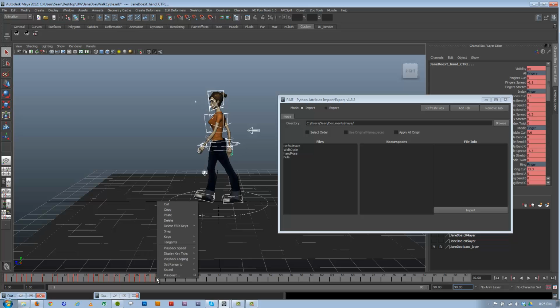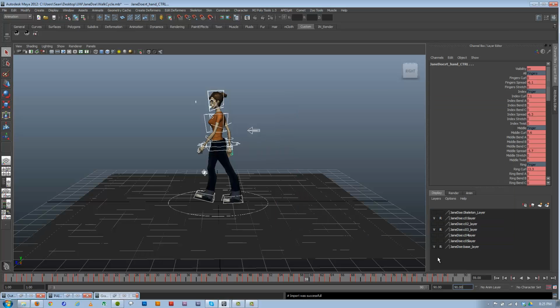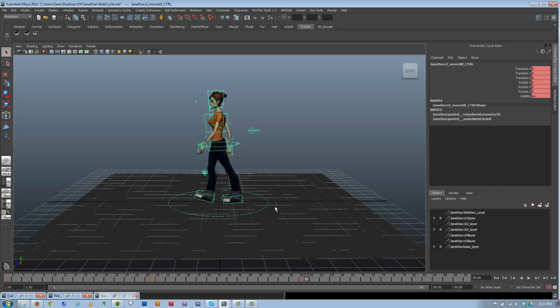I'm going to go ahead and delete that keyframe, and select this for import. It has me automatically select that namespace. And hit import. Another walk cycle. Go to the next frame after. Import. There we go. Now this is a little bit tricky because now we've shaved a frame off this. I should have ideally been working up to frame 31. Oh well, next time.